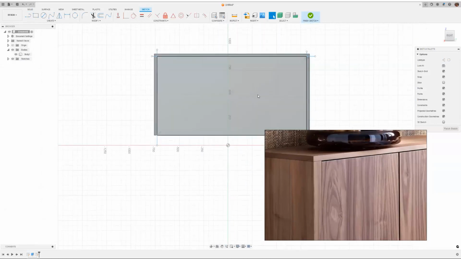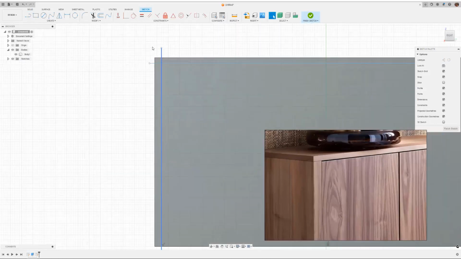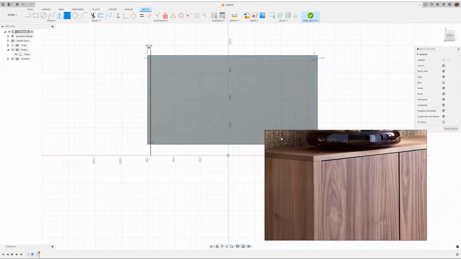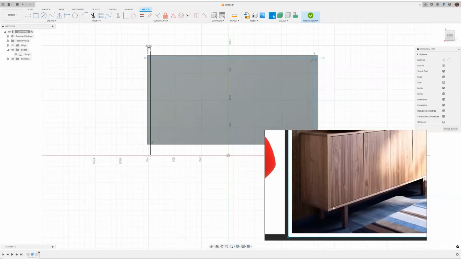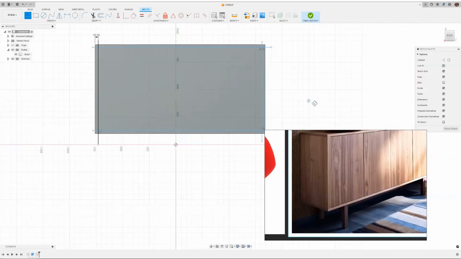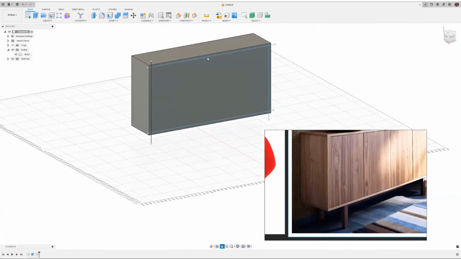I'm not giving any dimension. I mean, if you want, you can give some dimension between the edge of the 3D model and the sketch you are creating. But as I said, we don't need that for now. We are just trying to get a close visual. So again, the last line for here, I created that. And I'm clicking finish sketch.